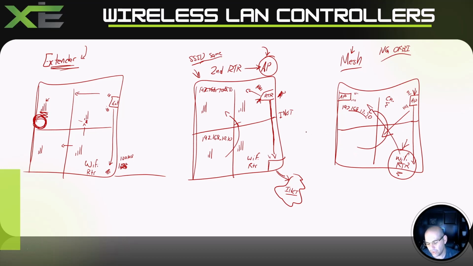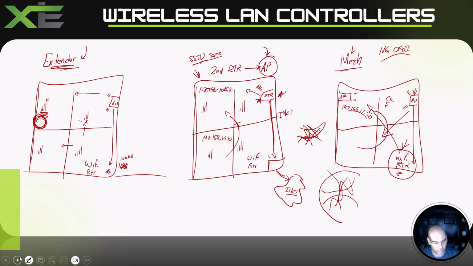You want them to overlap, but something like this, where they all have a coverage area with no gaps, but they don't overlap to where this signal's all the way over here and it encompasses the other signals. With a mesh system, the main central brain is going to manage all of that for you.